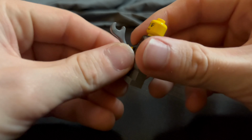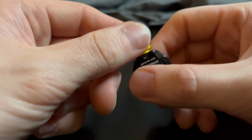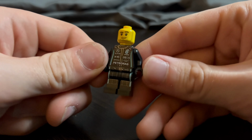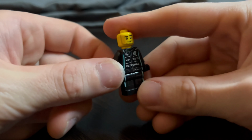So here comes the F1 driver himself. He does have a hairpiece, which when we put it on, fantastic. Look at that. It looks awesome. Don't know if he's supposed to be the actual driver or not. That's just what they gave him. Nothing on the back. He is single printed on the face, where he has that nice smirk. And then on the rest of the print for the body, you have a nice F1 racing suit.